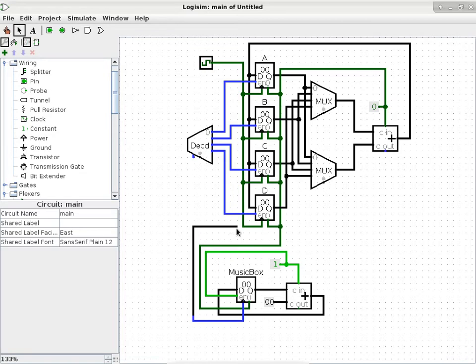But we do have to make sure of one thing: this register has to update or trigger on the falling edge and not a rising edge. This is to make sure that we do not end up with a race condition. If we have a rising edge with the music box register, then we can be changing the output of the ROM, which is not here yet, at the same time as all of these other things are happening. So it can lead to a race condition, which is not desirable. So we want to make sure that the race condition does not happen by changing the edge sensitivity of the music box register to falling edge, where everything else is rising edge.